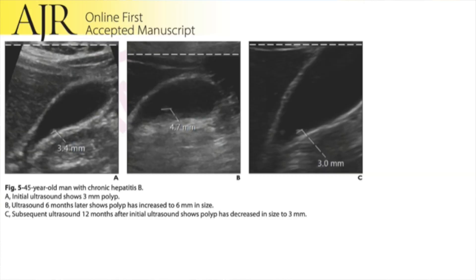We saw approximately eight percent of them had gallbladder polyps. The reason we chose this cohort is they received frequent periodic ultrasounds in a similar fashion to what was recommended by the European consensus guidelines in 2017, so we wanted a cohort that would simulate that follow-up. What we found is that frequently these incidentally detected polyps change in both size and number, and it's actually part of the natural history of what we see when these patients are followed. Some patients had an increase in number and size, a decrease in number and size, and some had both increases and decreases over serial ultrasound follow-up.